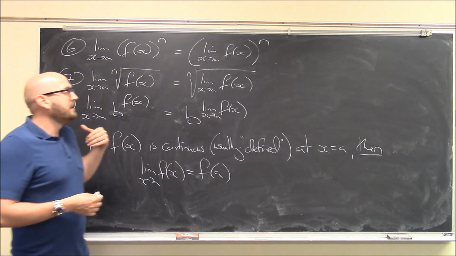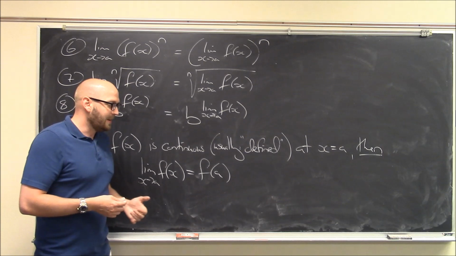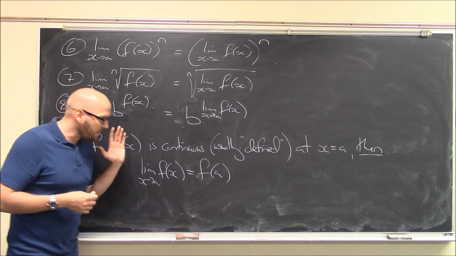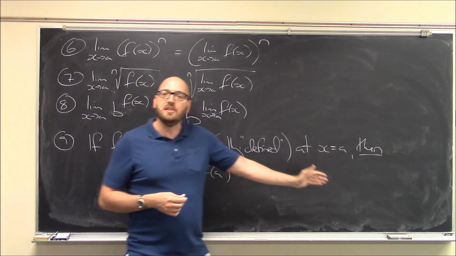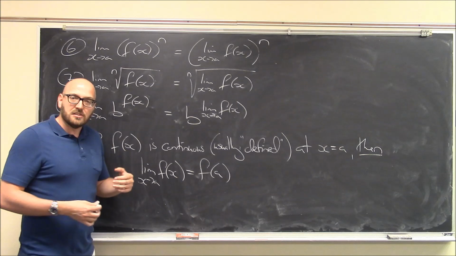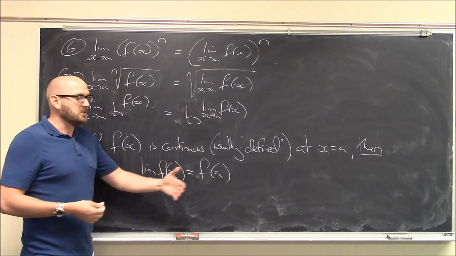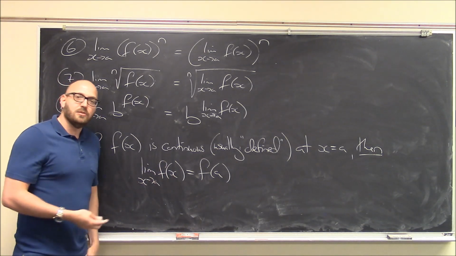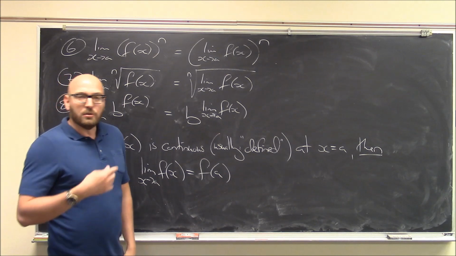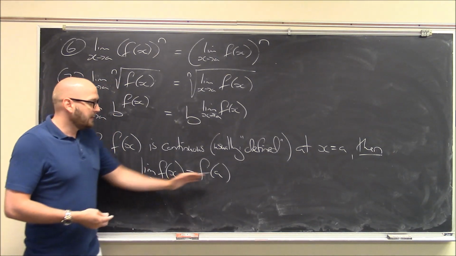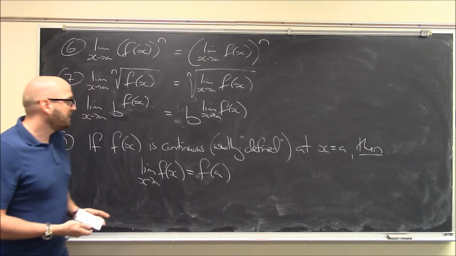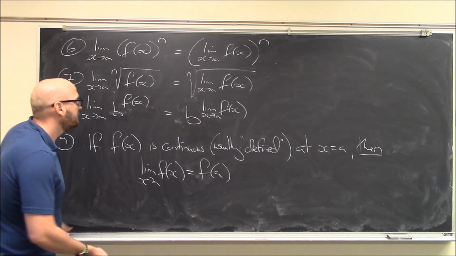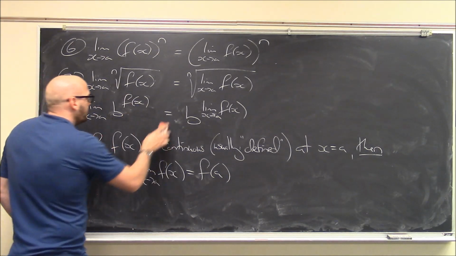I've stressed over and over again that limits don't care about the actual function value. It's not about what happens at x equals a. But this says if you can plug in x equals a, the functions we work with, where I just give you f of x equals some expression, a linear function or a rational function or an exponential function, if you can plug in a, if it makes sense to do so, if you don't divide by 0 or take the square root of a negative number, then that's the value of the limit. Because the functions we work with are usually continuous where they're defined. They don't have jumps or holes or anything like that. So that's a big deal, and we'll do an example in a second.